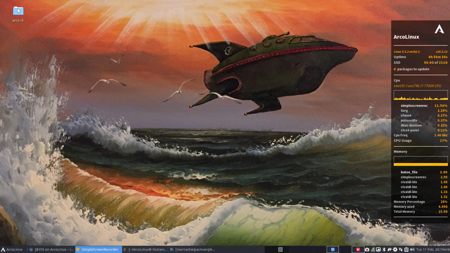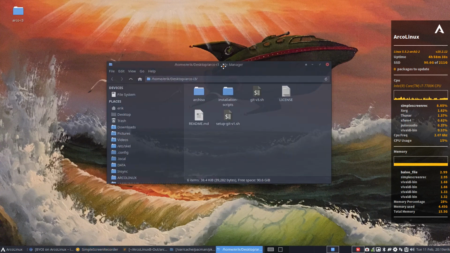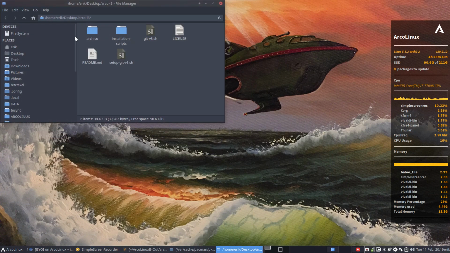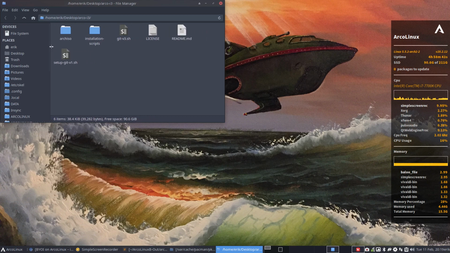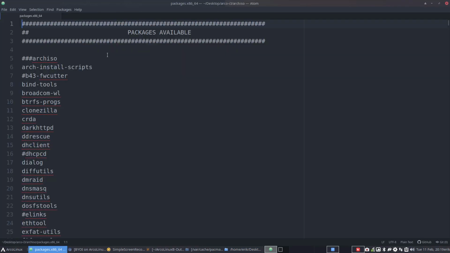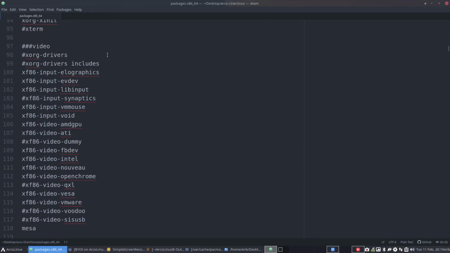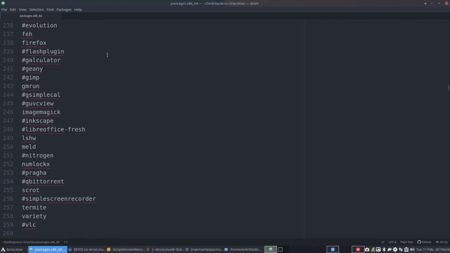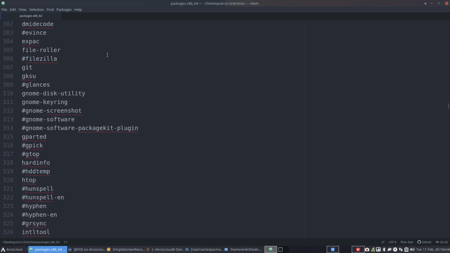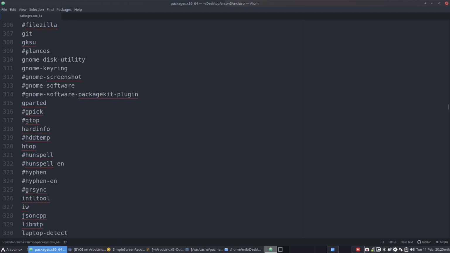You run your scripts, or you first have a look at what's going to go on the ISO. This is your package list. This is what you're going to put on the ISO, and you decide whether you want that particular package or not, or add more stuff to it. So you have a look at all these elements and you say, no, Glances, I love Glances, needs to be there. It's there. Ctrl+S, save it.